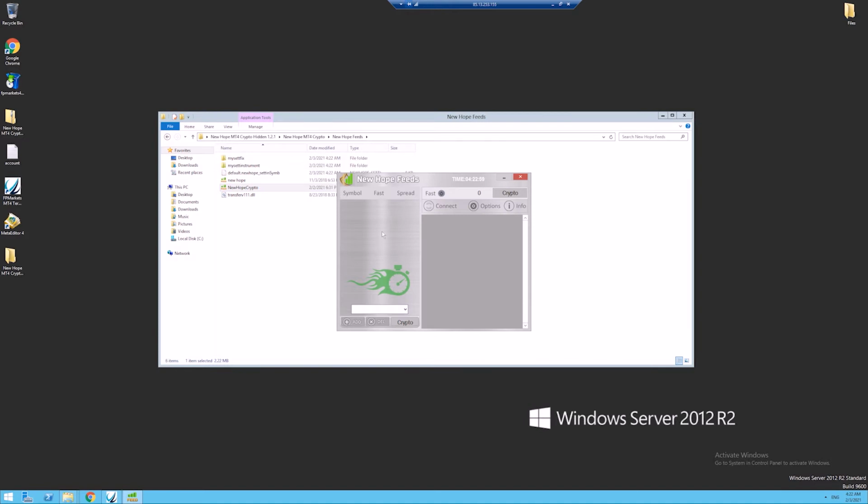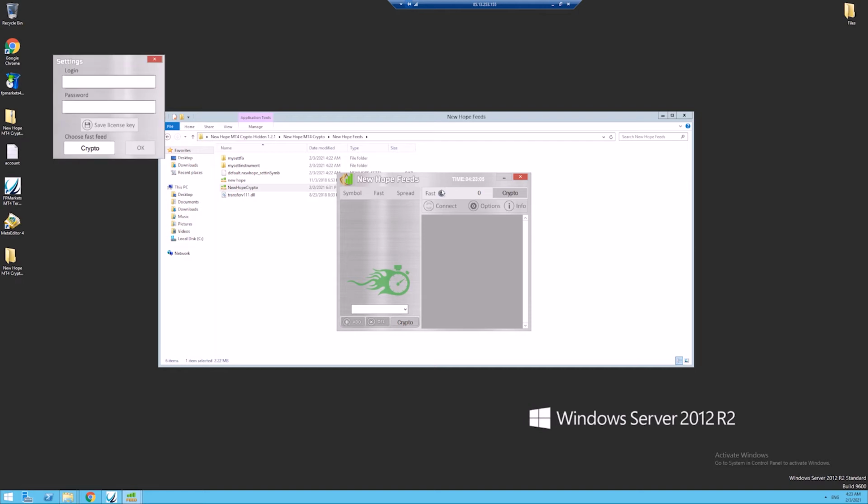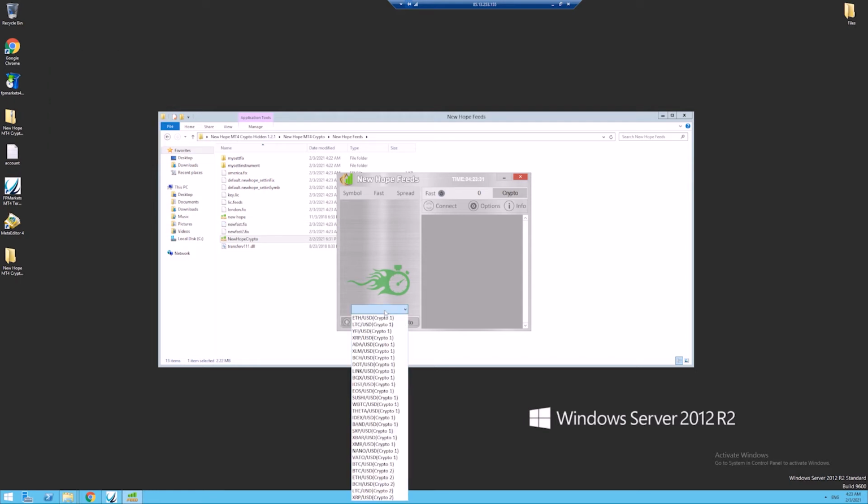This program delivers quotes to our bot. Click Options and write the name of your account. You can view it in the email that you specified when you purchased your license. Press the Save License button, and if all data is correct, a download message will appear and the keys will be loaded. Then click OK.